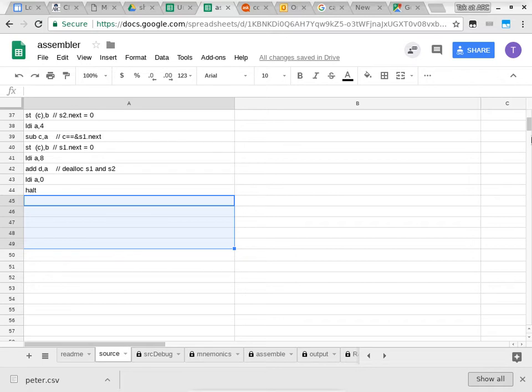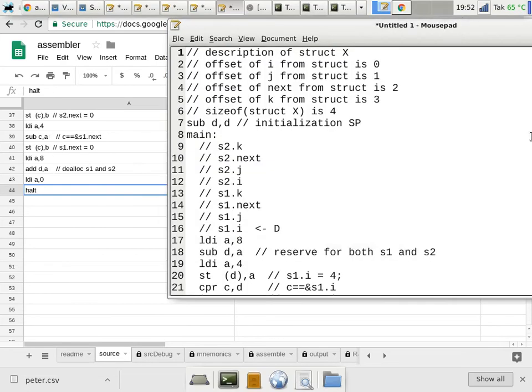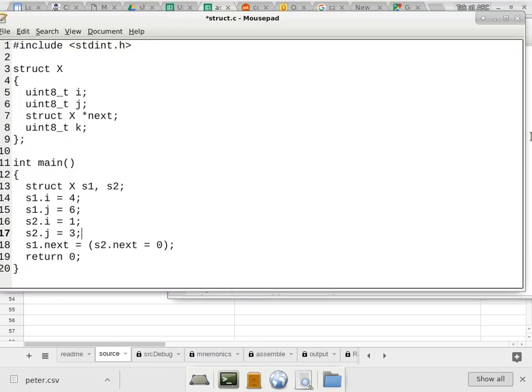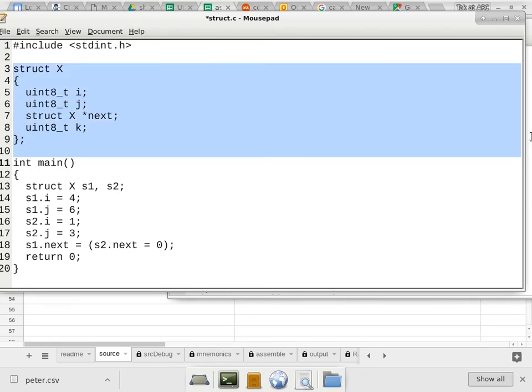Let me see if I'm interpreting your question correctly. So you're referring to the definition of struct X. You're referring to this part? That part has no equivalence in the assembly code. Oh, okay, so we wouldn't be able to.